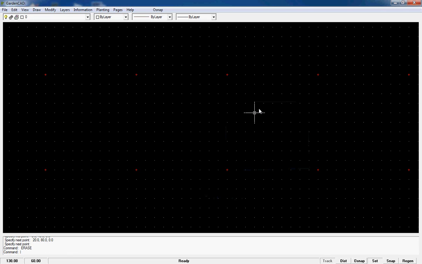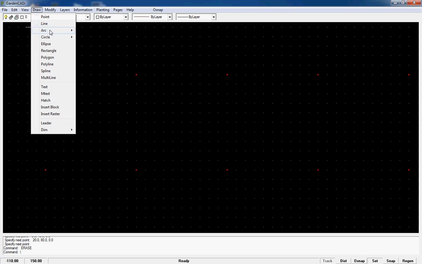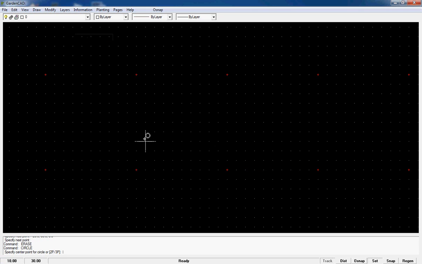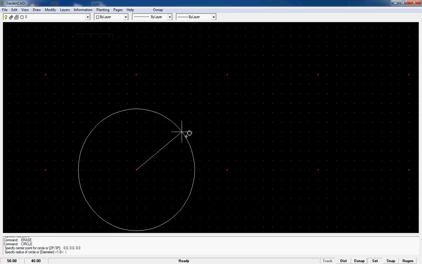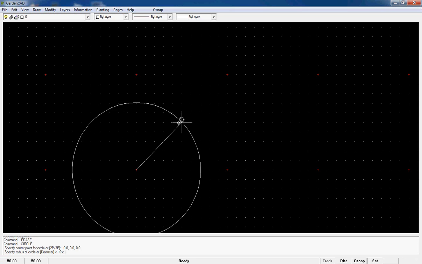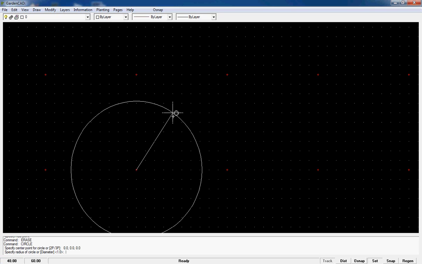Let's take another look at some of these drafting aids. I've turned on a grid here. I've got a major grid and a minor grid, so if I wanted to put a circle in, I could do so very easily by circle, center, radius, latch on to that point, which happens to be 0,0, and if I pull a circle out in that way, you can see I can click onto major and minor grid points. So the circle's in.